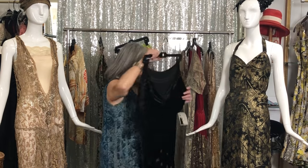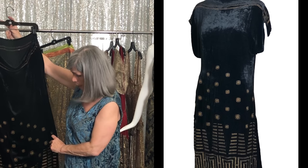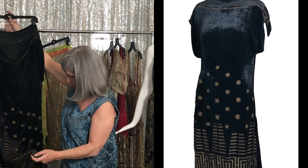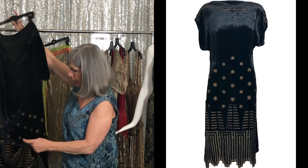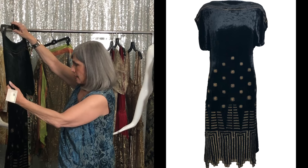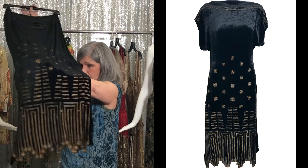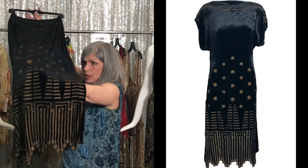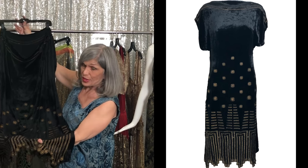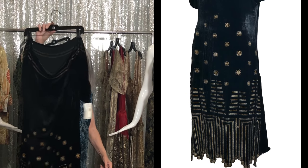This one is great because it's also mid-20s. It's a pennant in silk velvet, and it's a machine embroidery with metallic threads — so it's lamé bouillon threads — and it too is also in excellent condition. It has this wonderful serrated hem and the geometric detailing of the hem is really delicious and the fabric is just scrumptious. This needs a little bit of work in the shoulder area.